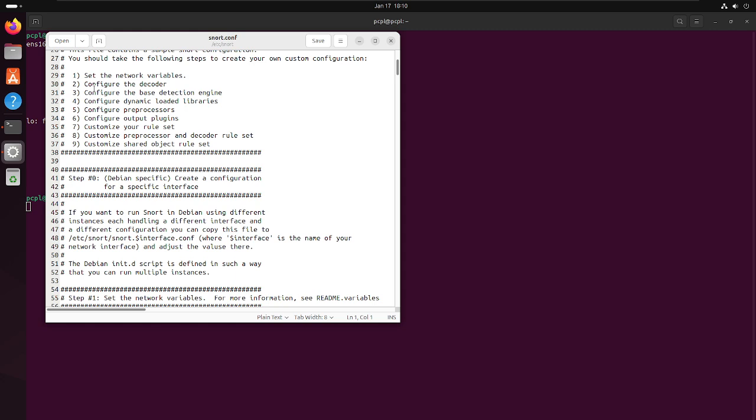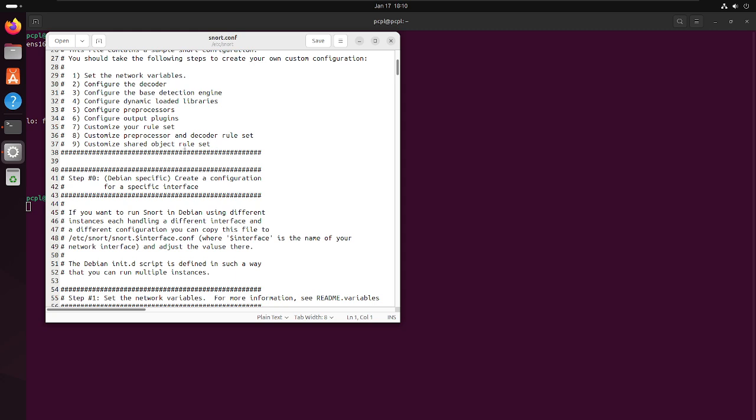Set the network variables, configure the decoder, configure the base detection engine, configure dynamic loadable libraries, configure preprocessors, configure output plugins, customize your rule set. So you can customize your rule set, customize the preprocessor and decoder rule set, customize the shared object rule set.